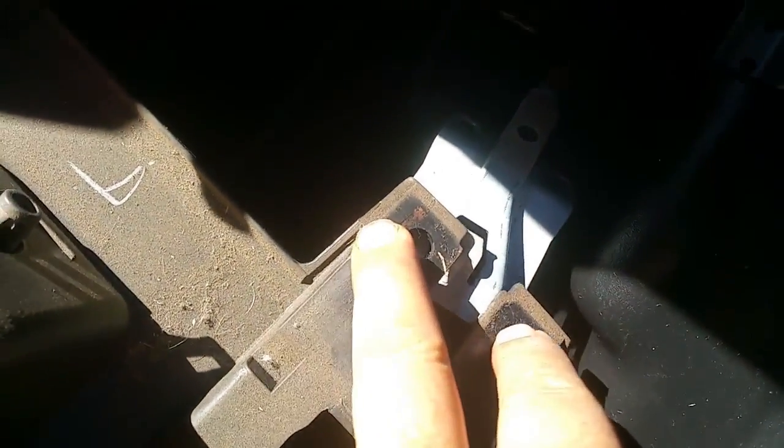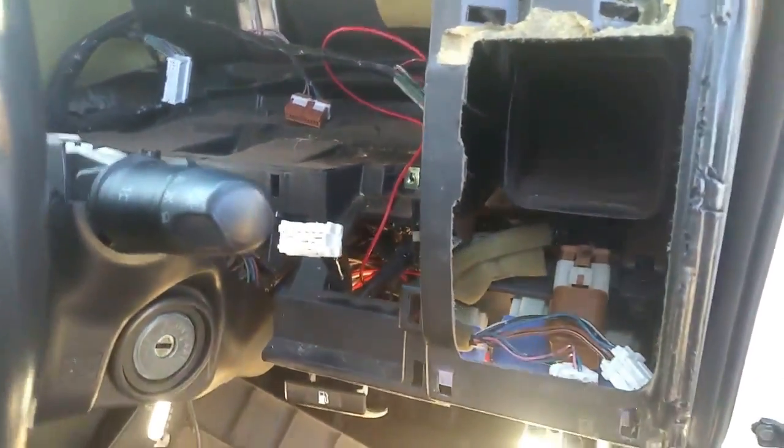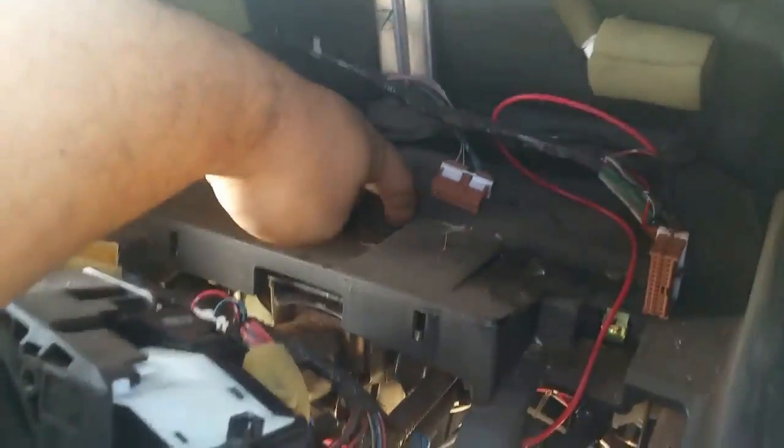There were actually 2 more screws up in there for the hood release, sorry, and then just yank it down and let that fall. Once you've done that, now we move on to undoing all the, I guess what you'd call subframe screws, beginning with that 10mm there, and then there are several sections that connect this to the actual metal subframe, which I'll show you now.